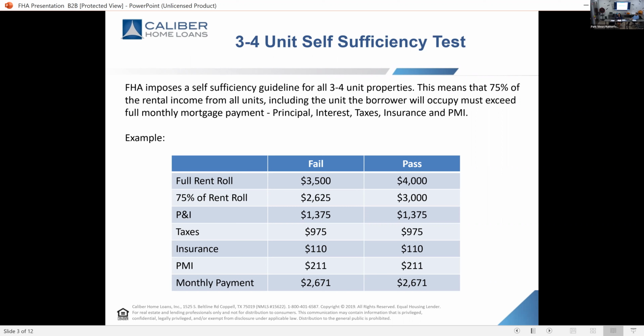If we can prove the market rent, it could be that the tenants have been there for 20 years and pay very cheap rent, but if the market rent is higher, then we can make this work. What I was getting at is we have to use what comes in on the appraisal. They use market rent rates, so if your actual leases are really good, you may be penalized. When you ask them how much rent they get on this property right now, they may say it's 4,000, but the appraisal may come in and say it's 3,600. You just have to be careful with that.